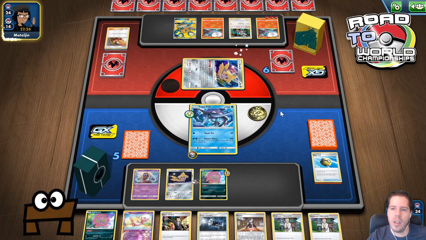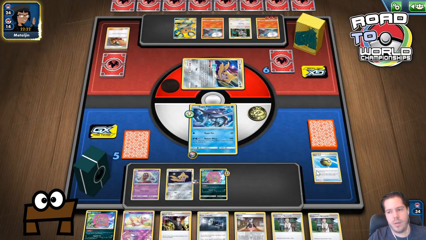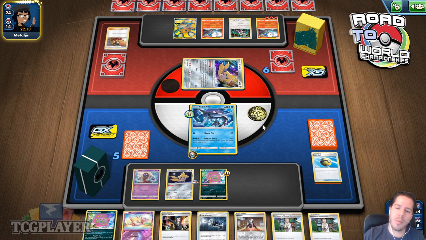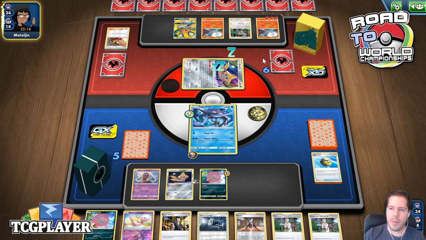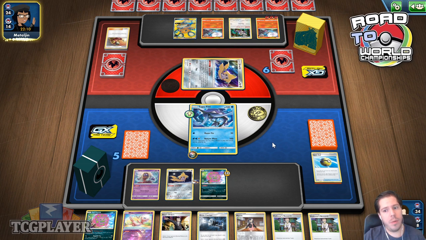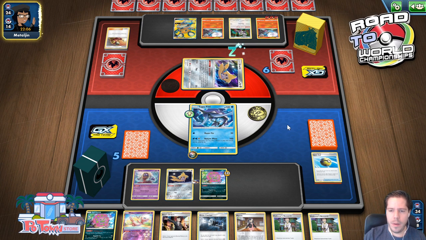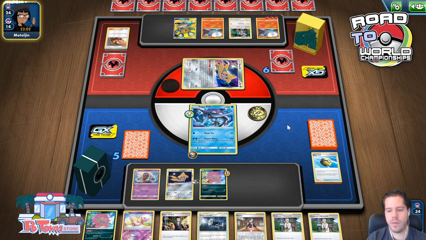Okay, so there's a welder. We'll obviously have a switching card. So I do expect my Fini to go down, but that's fine. I also have Ordinary Rod, so at some point I should be able to recover the Fini, perhaps. Hopefully. I do have ways to increase damage counters, all I need, and I do have 4 damage counters, provided I find a Rainbow Energy. Or the Tool, right? Or I can find the Tool.